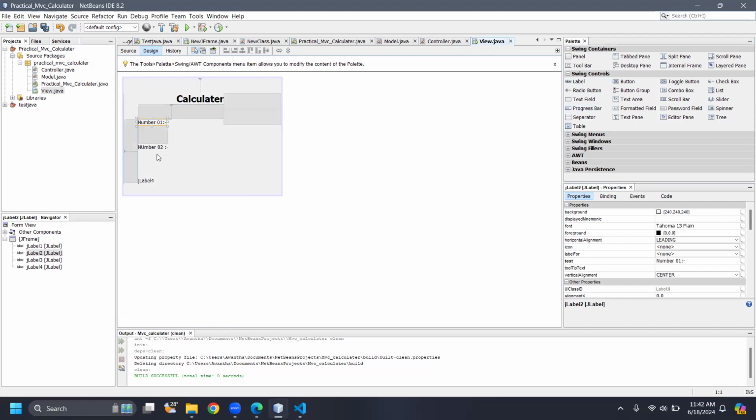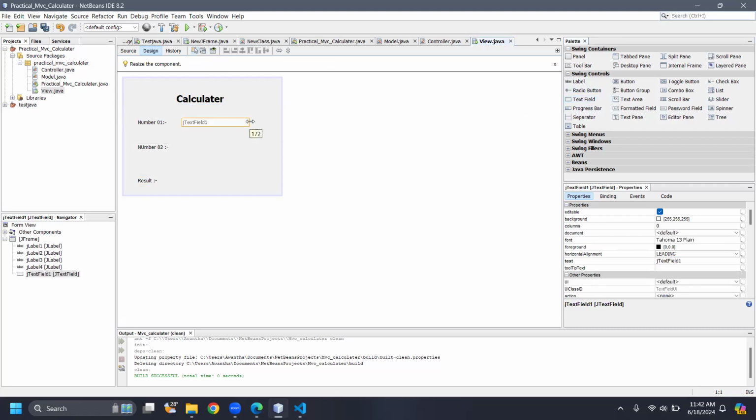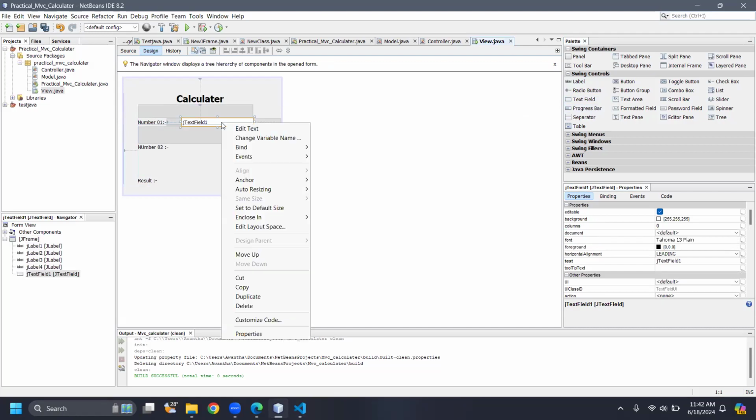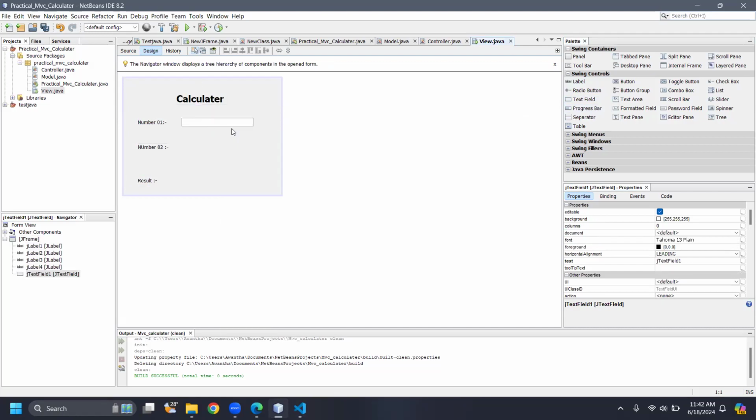After pressing Enter, it's saved. And here we need three text fields. I drag a text field and rename it.